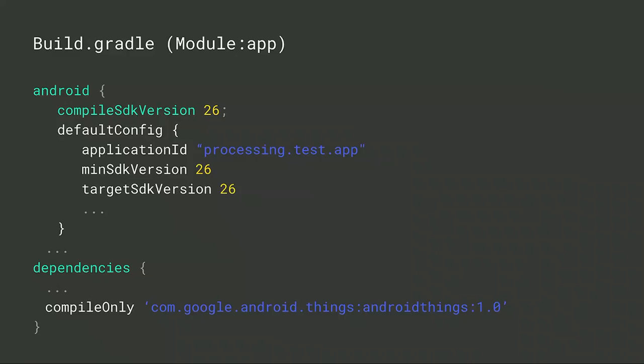A few gotchas. When you're moving from Processing, you can export an Android Studio project. However, you'll need to upgrade the minimum SDK version in the Gradle file in order for you to work with Android Things. So Android Things requires a slightly higher Android build number. And once you do that, you'll be able to connect your Processing visualizations to hardware to manipulate them through the standard Android Things GPIO inputs.